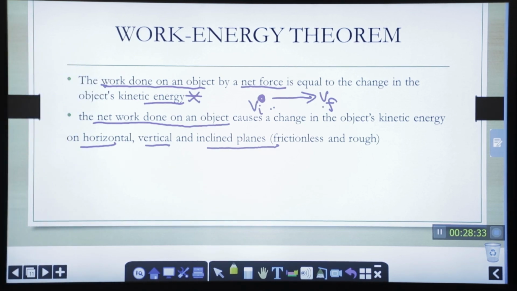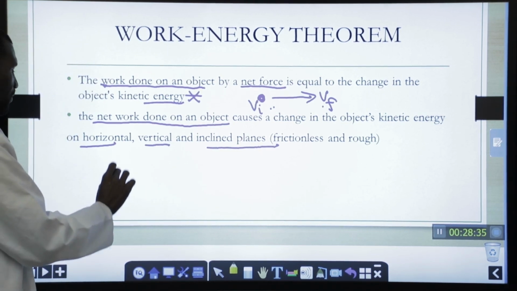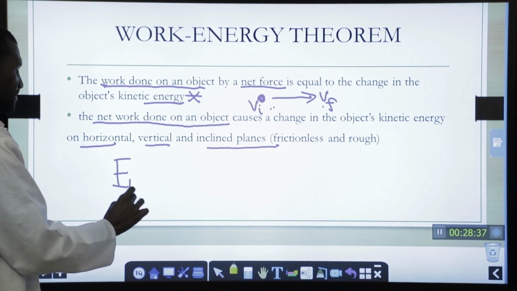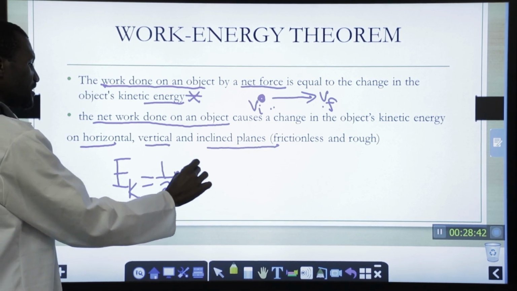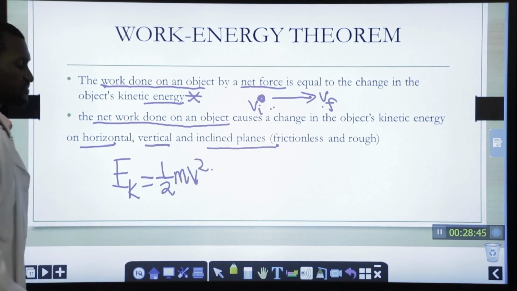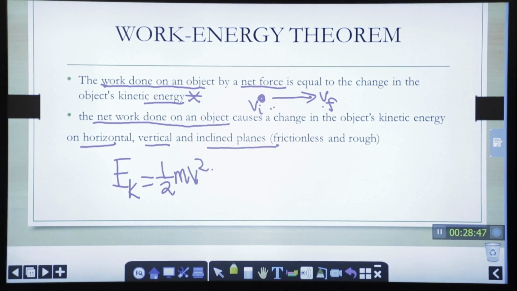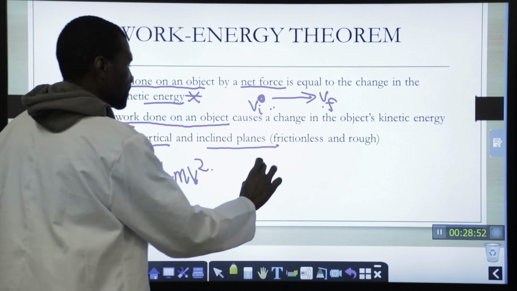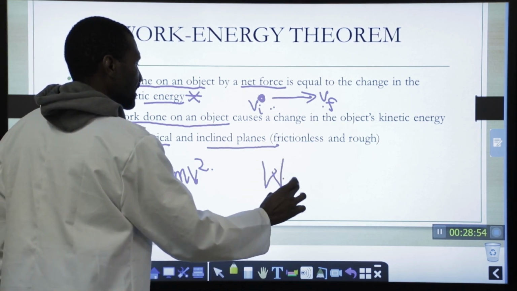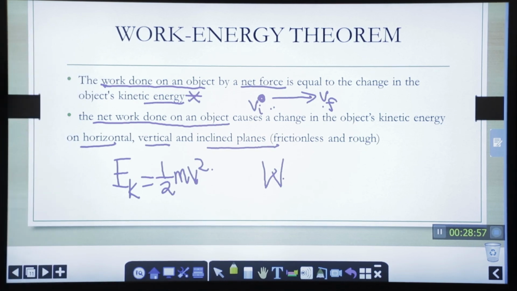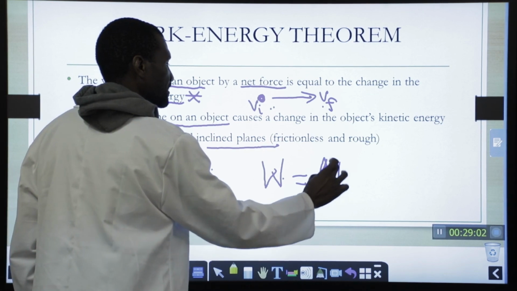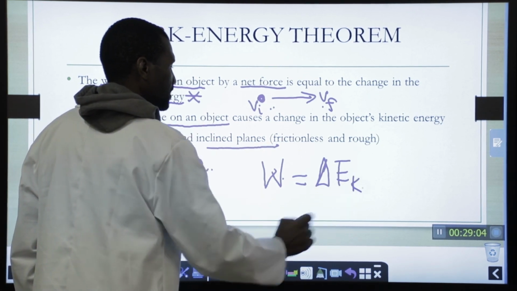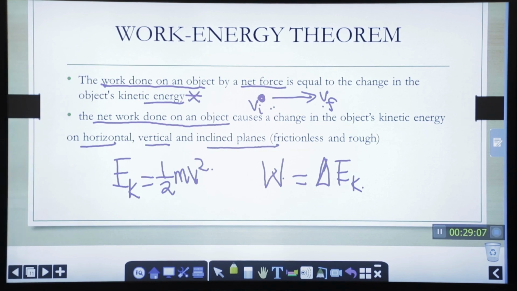At the end of this lesson, I want you to start thinking about how we calculate EK as being equal to half mv squared. And in that light, start imagining the change in kinetic energy to be worked out as work done is equal to a change in EK, and what you think it entails.